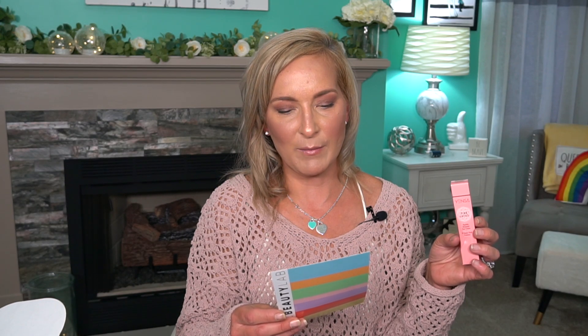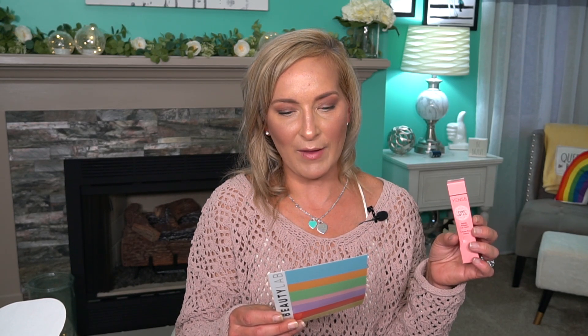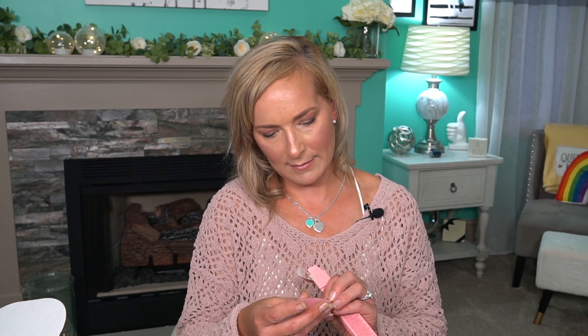The next thing is from Yensa — this is the Pink Lotus Peptide Renewal Eye Cream. I haven't heard of this brand either. This is $48. It says a renewal eye cream formulated with eight powerful pink essences and peptides to help restore the look of firmness, fine lines, and wrinkles. Our special formula of eight pink superfoods hydrate and nourish your skin. Here is the Yensa eye cream — this is a half ounce, which is a typical size for an eye cream. Very excited about that as well.